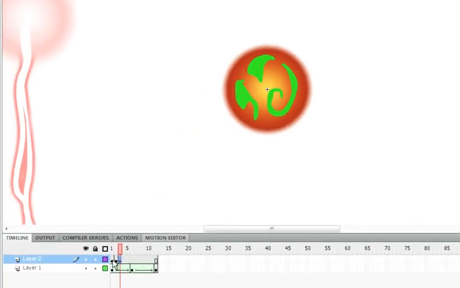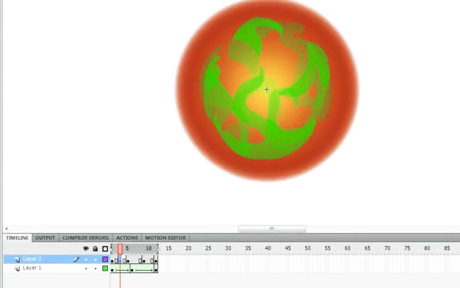So we're going to want it to start like this, become this, and then become this, and then go back to this. So we're going to hold down Alt to copy this frame, and drag it to the end, drag this one to this side, and then drag this one here. Okay, this could get fun. Make it a little more even, and then okay, I'm going to hit F7 right in between these two frames, and then we're going to turn on the onion skin, and then we're going to get to work.